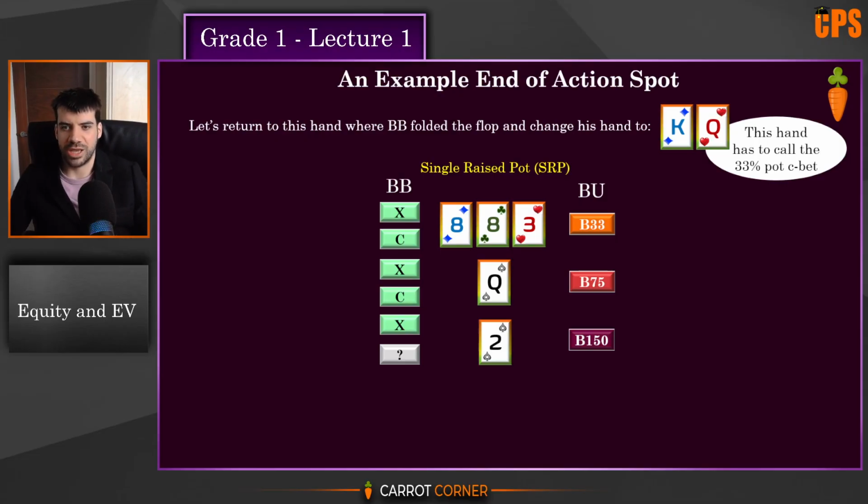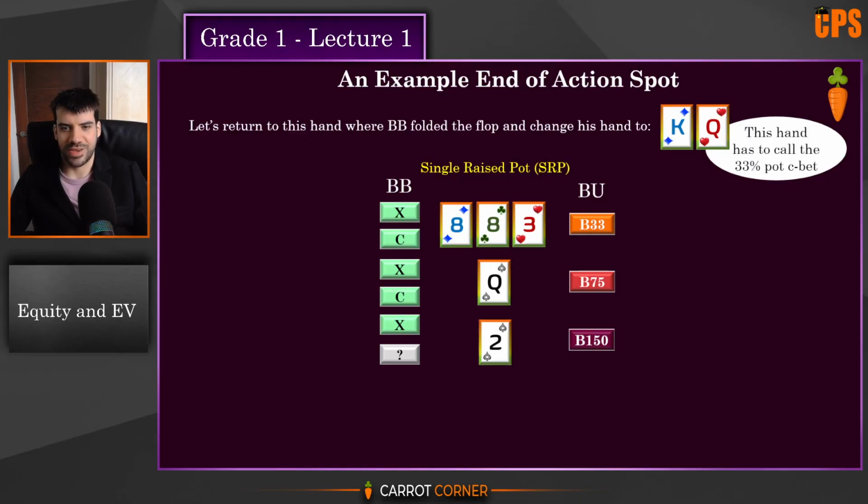It has quite a lot of implied odds the times it hits a king or a queen, because this will be a very strong hand and will on average allow the big blind to value bet the river very big when the turn goes check check, or call down profitably against most bet sizes that the button could use. And so this hand does have to call a 33% pot size bet. In other words, we need 20% EV.